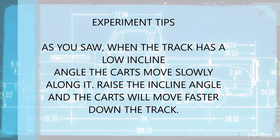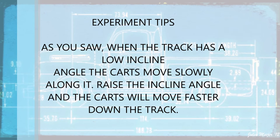Experiment tips. As you saw, when the track has a low incline angle, the cart will move slowly along it. Raise the incline angle, and the cart will move faster down the track.